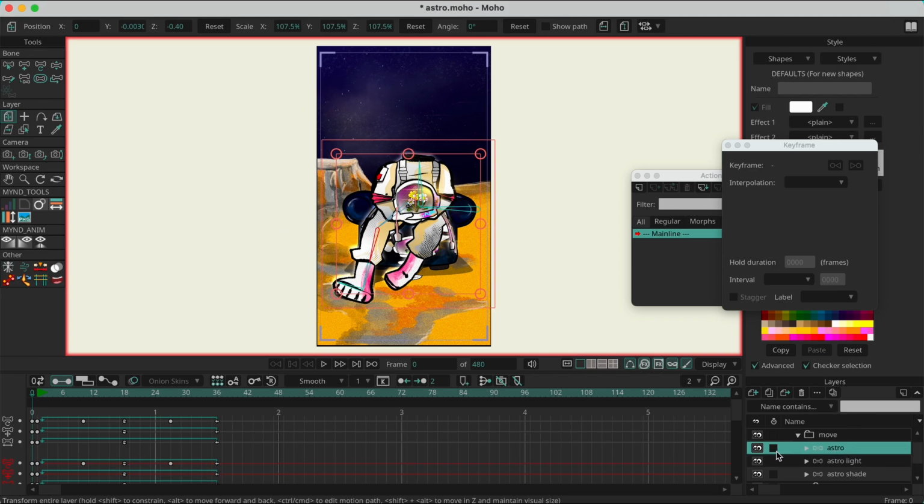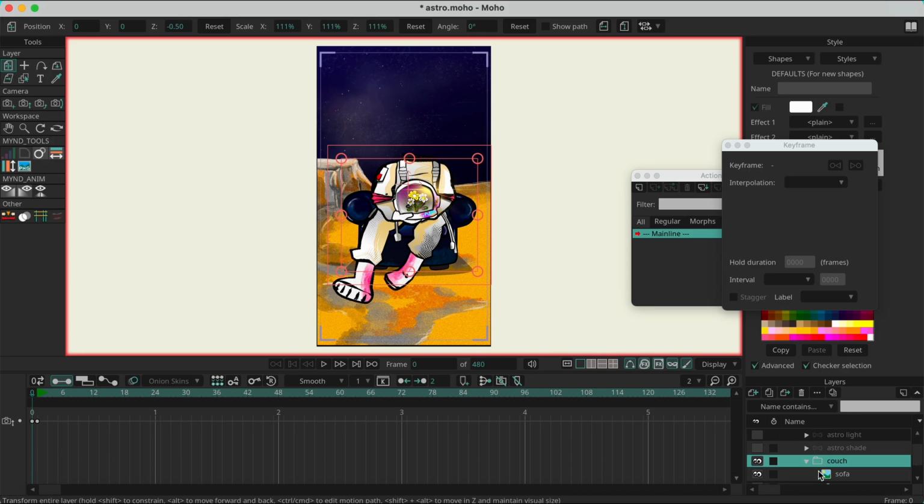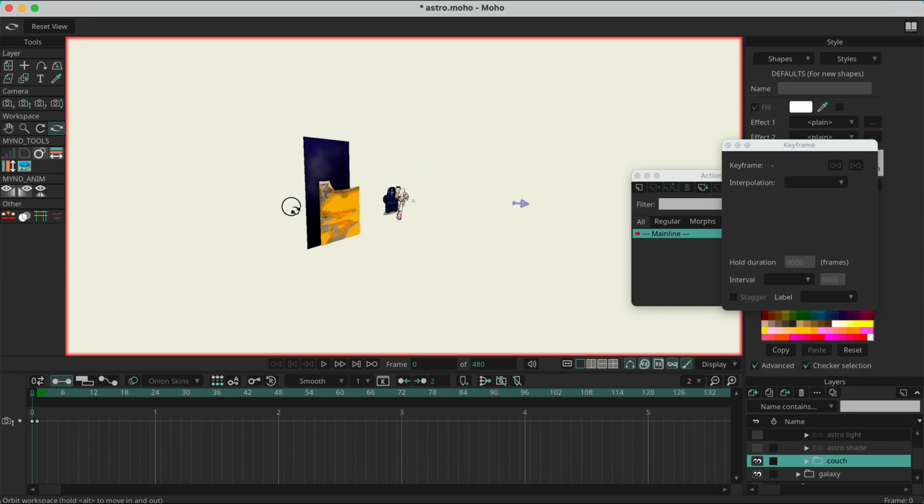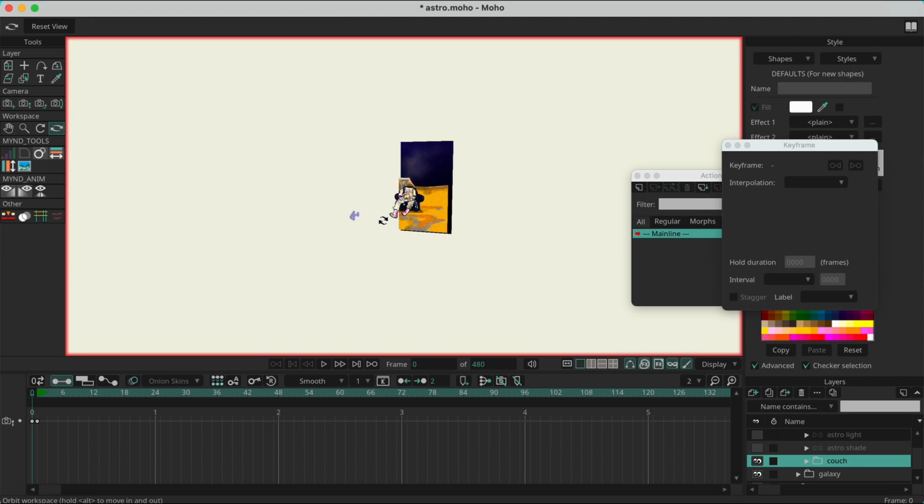So starting off, I then rigged my character. I can switch off the light and shades. Add my couch. My couch is in its own little group, and it's also set in distance. So to get that depth, I have set my distance so you can see everything is behind with the distance to it.